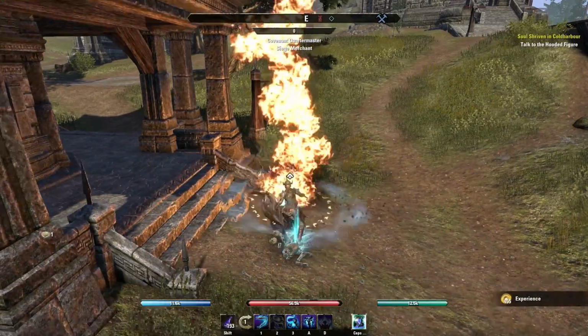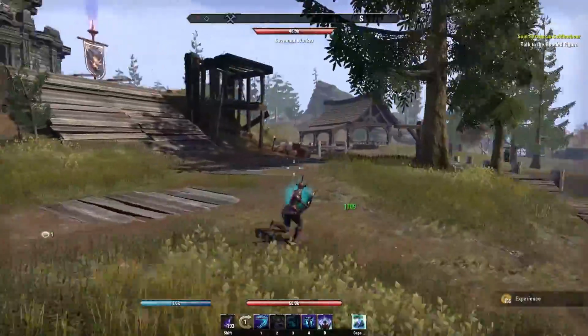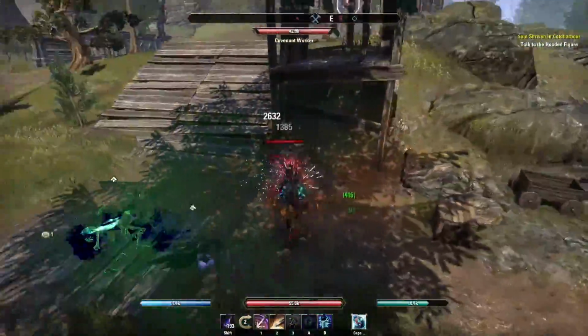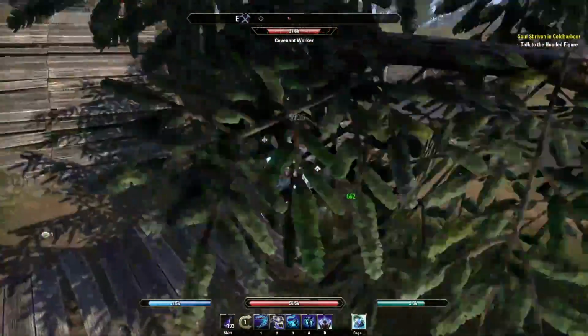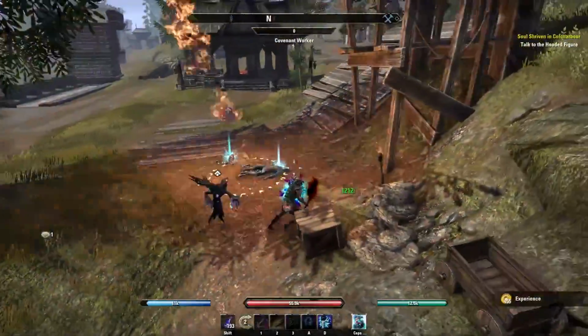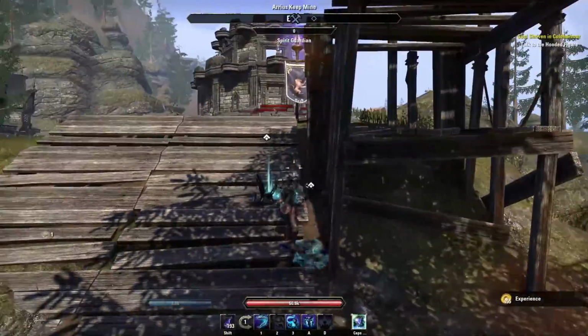Now this is a build that I put together on the public test server, and unfortunately I don't have any of the characters required or any of the gear required to play this on the live server. However, I did want to share this theory build with you guys because it is something that I worked up, and it is a pretty cool build. It is a maximum health tank build that can actually deal some damage.